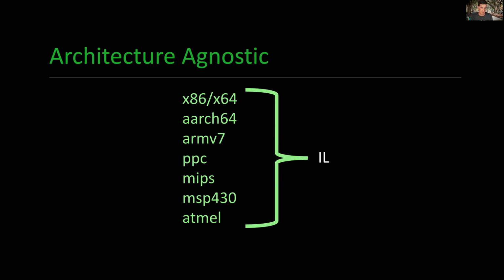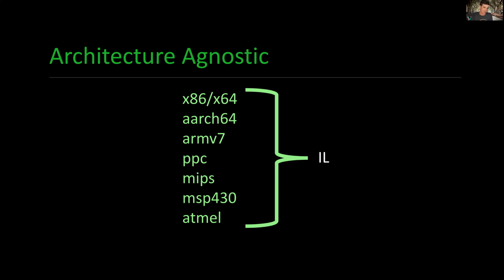The biggest one though is that it's architecture agnostic. This is the most obvious one. Would you rather write your plugin to find vulnerabilities, or do some malware analysis, detect if something's bad, or whatever other reverse engineering purpose you want, on all of these architectures, or would you rather write it once on an IL and just have it work, right? I think for most people, it's a fairly obvious question.